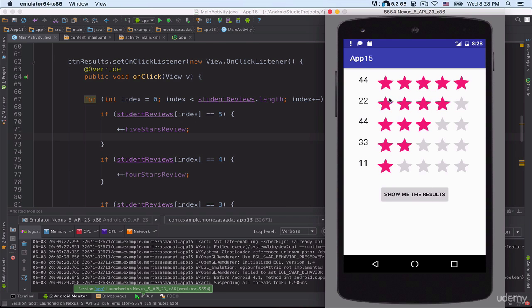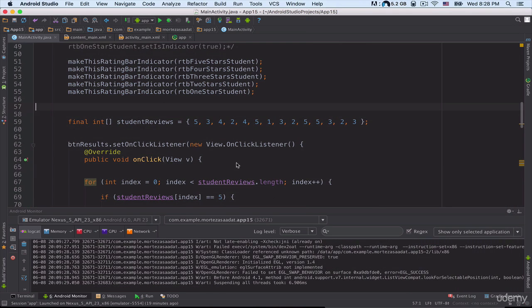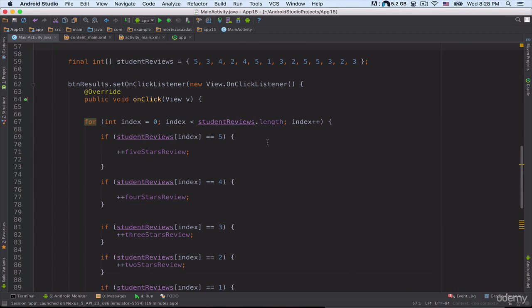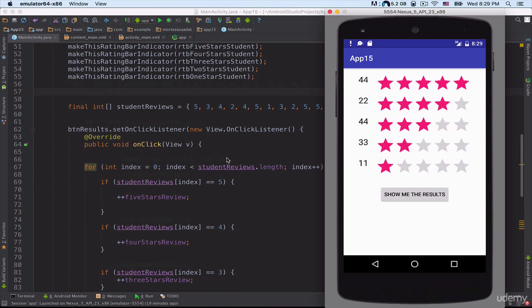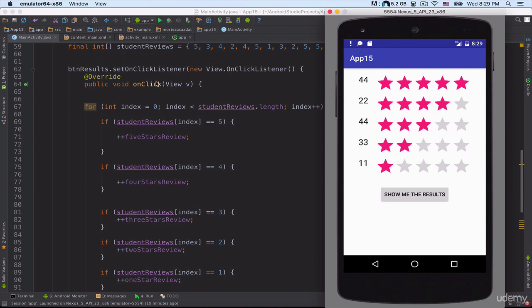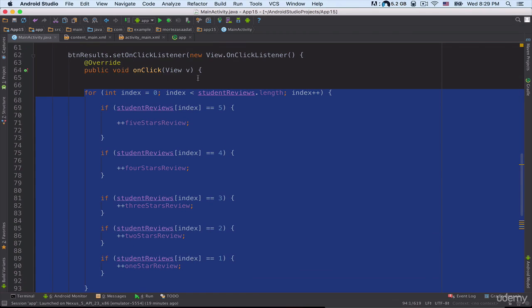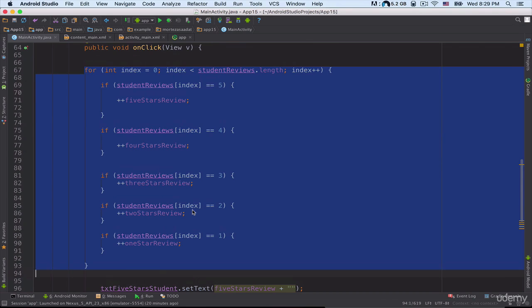These values should not change, because we are reading these values from what is inside of these student reviews. The problem occurs when this for loop is executed inside of this onClick method. When you click on this button, first of all, it executes this for loop. Inside of this for loop, we have put some if statements.